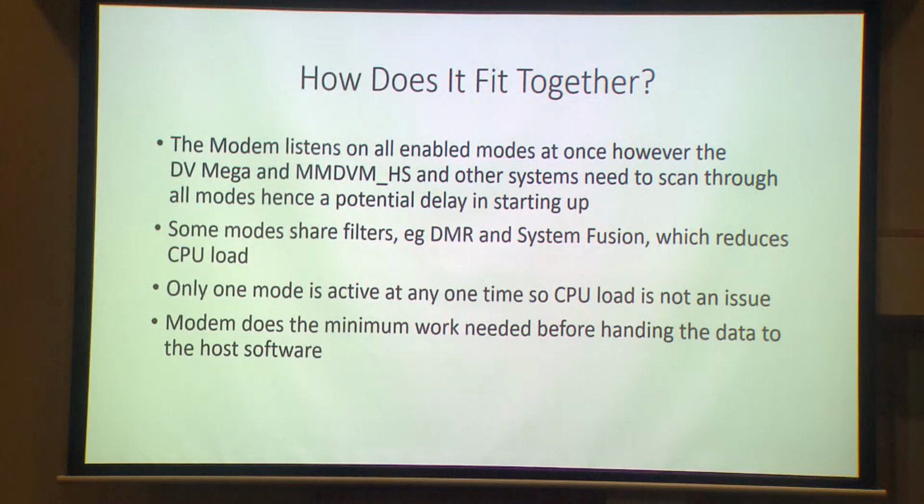On the modem side, it was quite easy for Jonathan. There's less CPU load used because he can share some of the filters between modes. So it made it a bit easier for him. And only one mode is active on the transmitter part of the firmware at any one time, so CPU load is not an issue. It's not having to keep in mind how to transmit all the different modes. It's searching for all the different modes, but it's only got one mode active in the transmitter at the time.